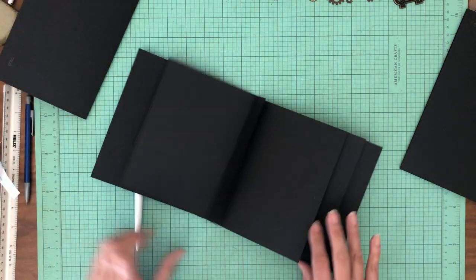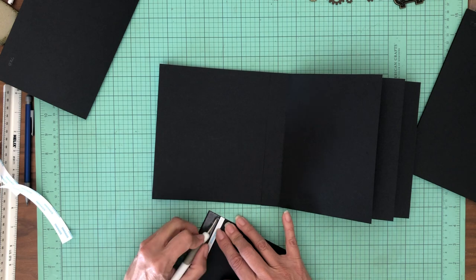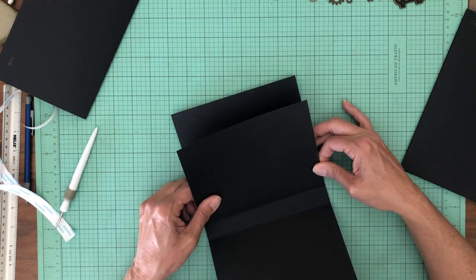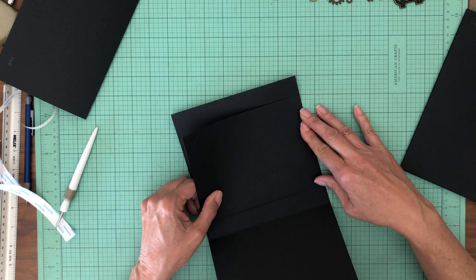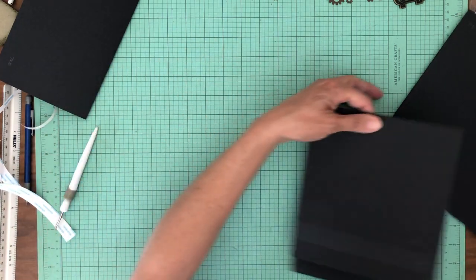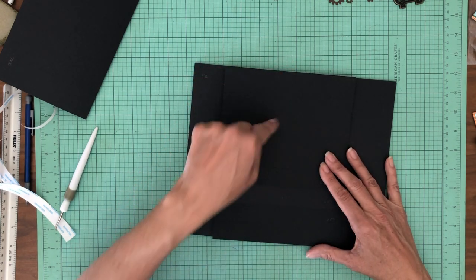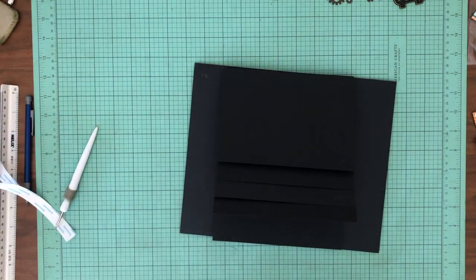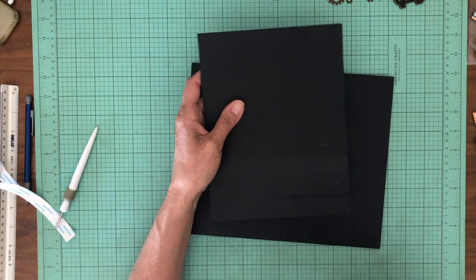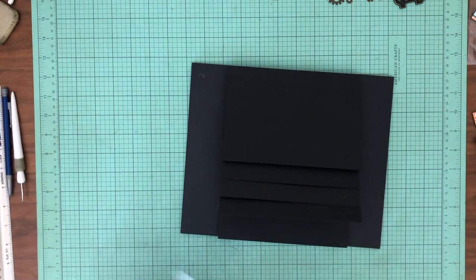Okay and this is our last one. So that's all going to close like so and as you can see it's all perfectly spaced. The last thing we're going to do is put one that's going to go up to hold everything in place. I thought I had that trimmed out but I don't, so I'm going to go ahead and install this and then we're going to add one to the belly band that goes up, and then we'll place a magnet here to hold everything in place.